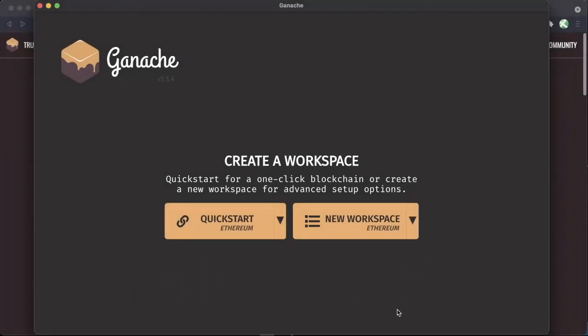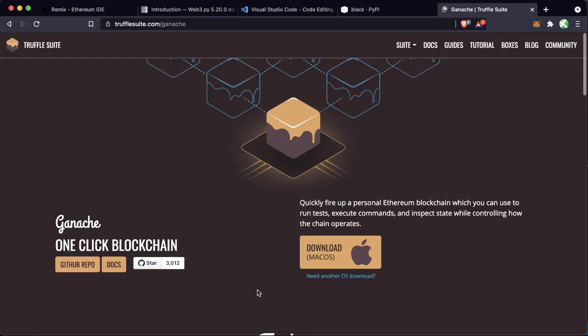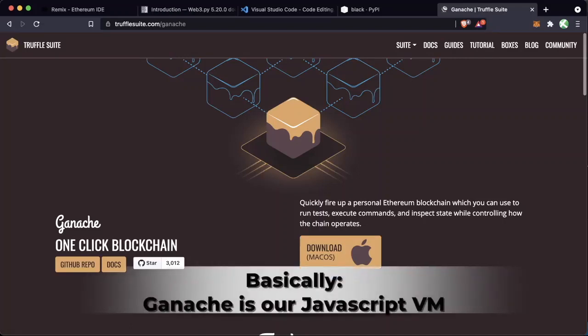Now, the user interface is really nice because it allows us to do this one-click blockchain to create our own local blockchain. That means that this blockchain isn't connected to any other blockchain out there, but it'll act like a blockchain. But it'll be a lot faster than us having to interact with a testnet, and we control the entire blockchain because it's only one node. We're the only node. So Ganache, great way to test things quickly.